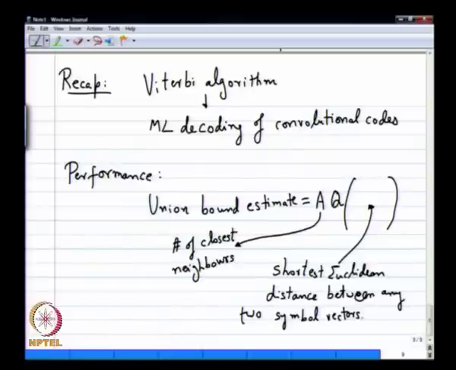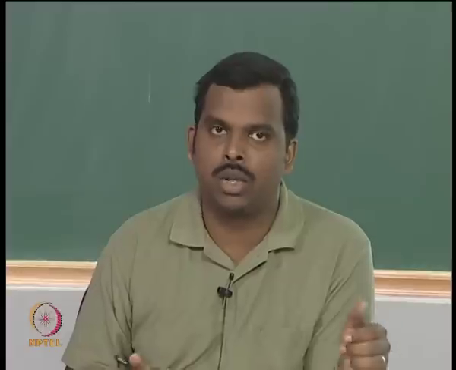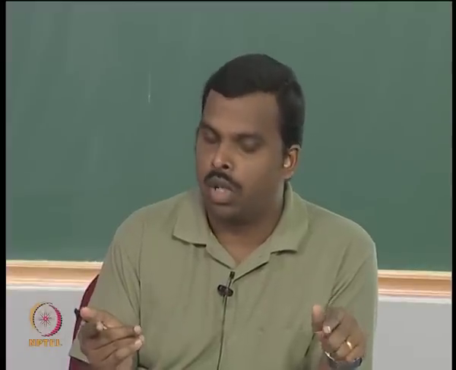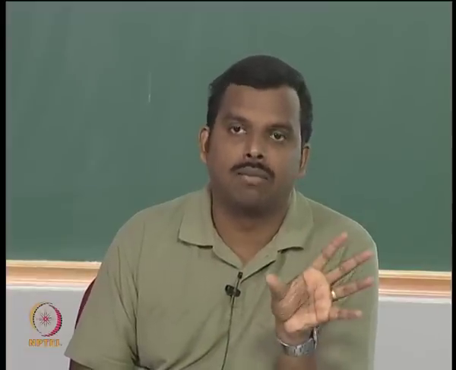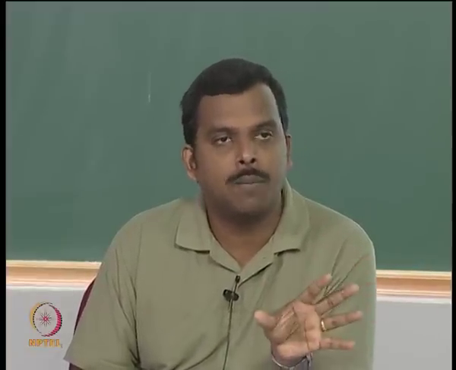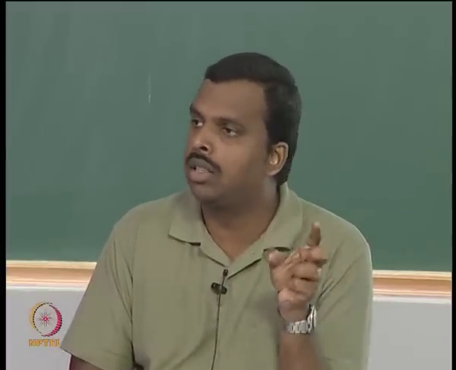Okay, so if you have to do a union bound estimate for the Viterbi algorithm, you have to first find the closest code word, or the distance between two closest code words in a convolutional code. That is something you have to find, and then you also have to find how many such code words are there. So if you have, let us say, the all 0 code word, which is a good place to start, then what are the code words of least weight, and how many of them are there, and what are they? What is the weight exactly? So that's all you need to find. Once you find that, then you can figure out the union bound estimate, which gives you a good handle on the soft ML decoding.